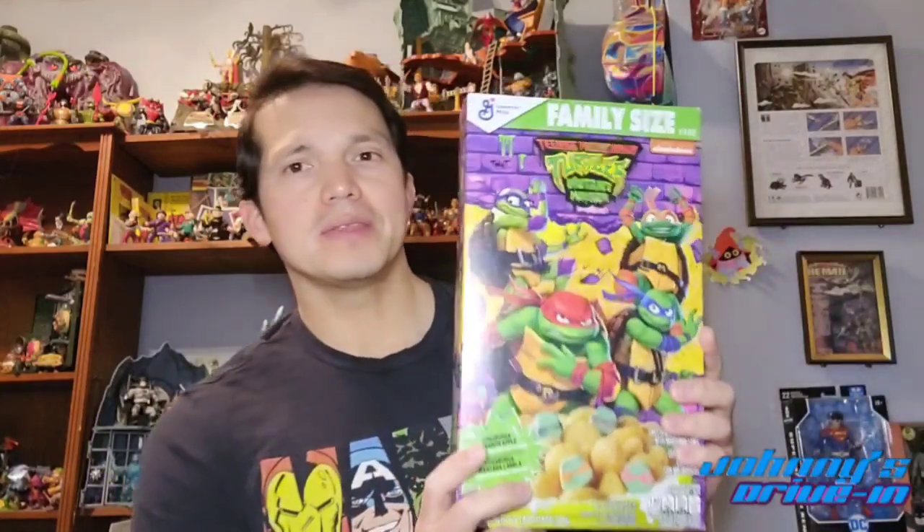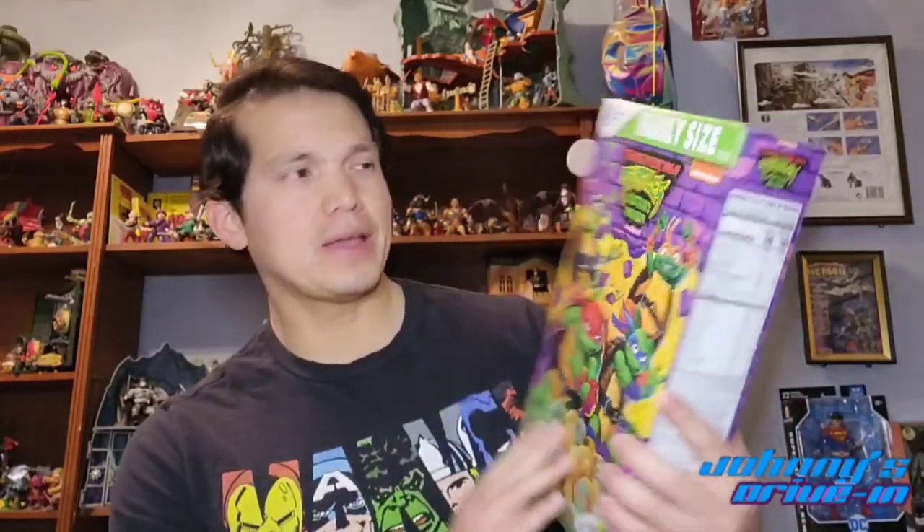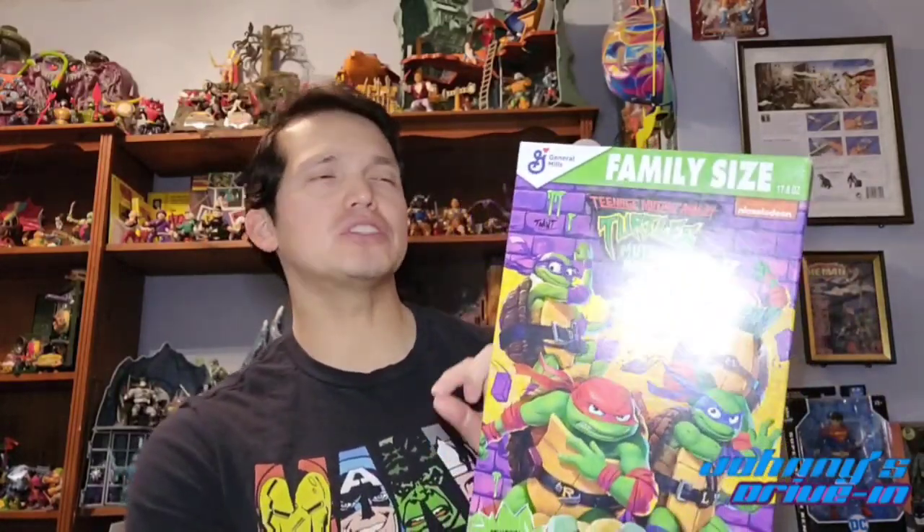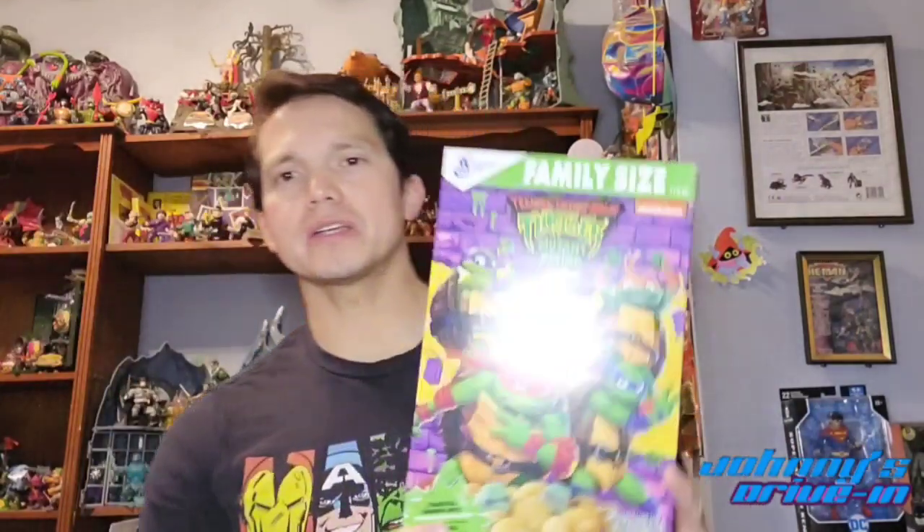My last box of cereal — and I've had so many lately — this is my favorite and there's still some left. I got like three boxes and went through them. This is Ninja Turtle cereal, the Mutant Mayhem version. All you 80s and 90s kids might remember the original Ninja Turtle cereal from the '87 cartoon — I had that too when I was young, with rice Chex-like pieces and unique marshmallows. This cereal does try a little bit. I'm not too much of a fan of the wafer shapes — they're not corn puffs, just wafers — but I love the marshmallows and I love how you can collect all the turtles.